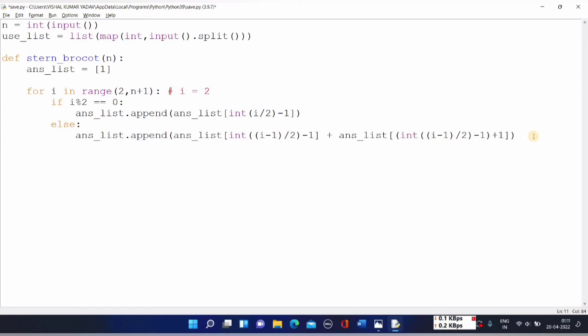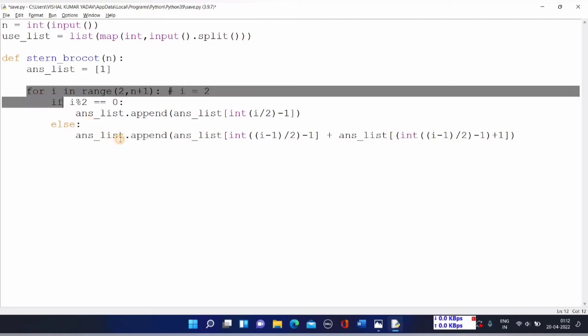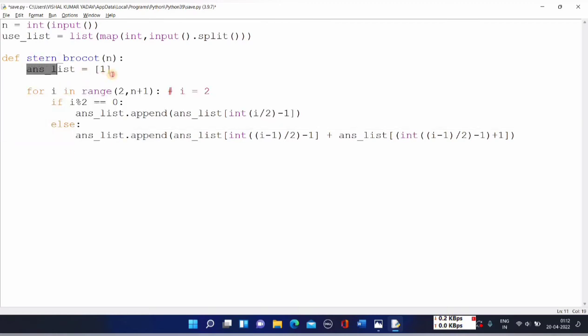This is actually, it's all about indexing. This question is entirely about indexing. If you are familiar with it, you can do it. Okay, so I'm adding these two values and I'm storing it into the answer list. So ultimately what will be happening is for each and every iteration of this for loop, जो मेरा answer list है, it will keep on increasing. इसका length increase होगा. Okay, for first case it will be 1, 1, 2, 3 and so on.